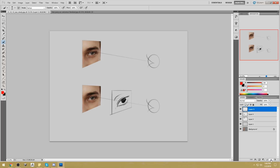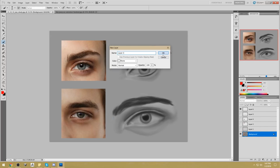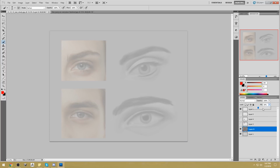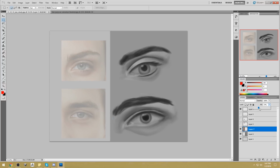You need to plan. The way to counter all of this is to start working like this. Let me completely lower the opacity of this. So what I do when I'm working from reference and I'm starting out on the painting, and I feel like I'm not going to get a good hold of this, and you can sense it. You can sense when bad measurement is about to happen. You can really tell when it's about to happen to you. So this is what I do.